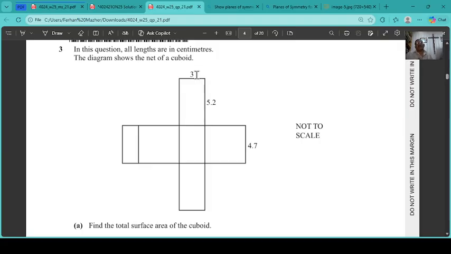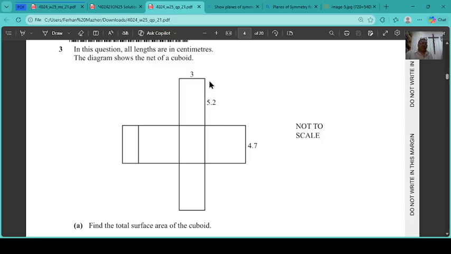In Pakistan, we say mithai wali dukan, and you buy some mithai from there. So they have those boxes, and they fold the boxes and make an actual 3D box. So this thing is called the net of that box. Okay, you fold them and you will get a cuboid.